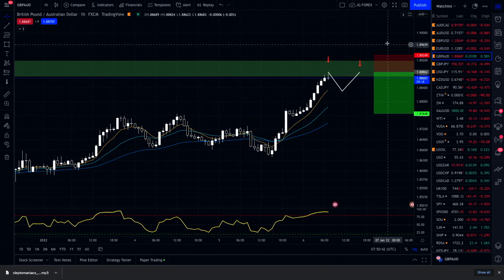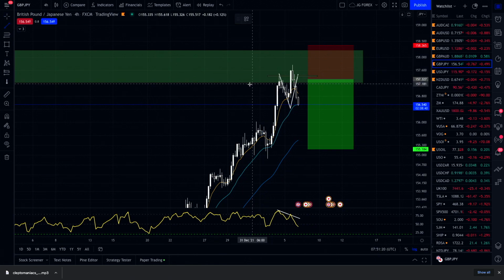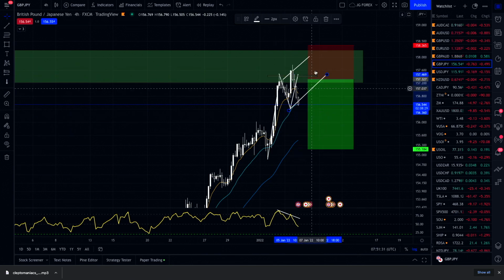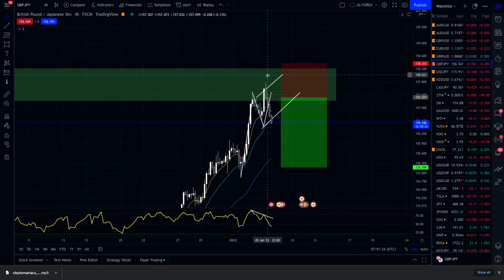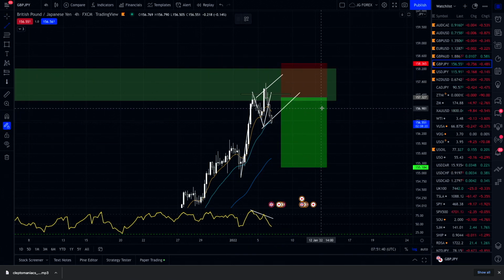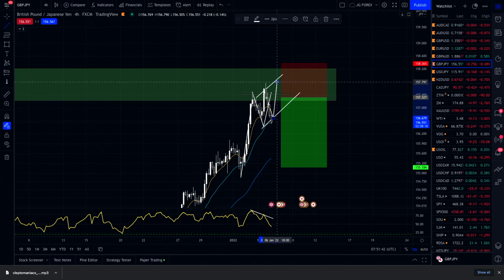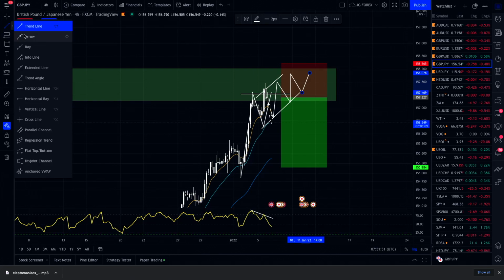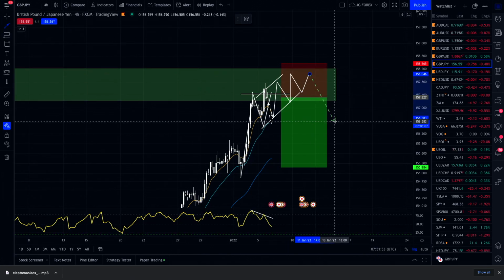One other thing that you might get in this zone, this is a classic setup for, by the way, is an ascending channel. If you trade ascending channels, you might get something like this, where we push into the zone and then finally double top. What normally happens with ascending channels is you see this, then this, then this, and then you get a double top, and then you capture the rollover to the start of the channel. But other than that, nothing on the pound yen.